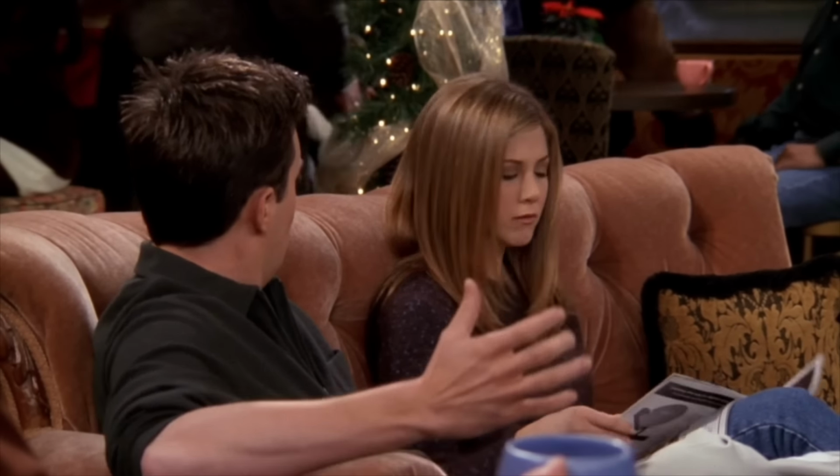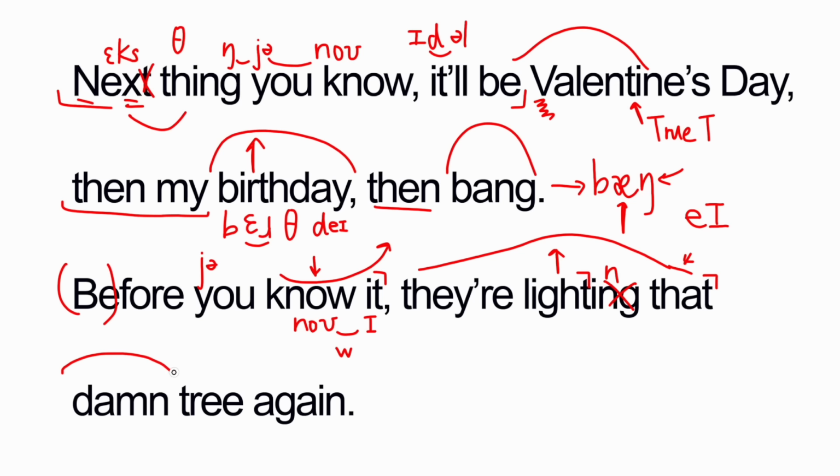Damn tree again. Now, damn definitely has stress. Our adjective. And so does the noun tree. Those are both longer. They both have the shape of stress. The N in damn is silent. The TR becomes a CHR. Damn tree again. And then the word again just falls away from the stressed syllable tree.